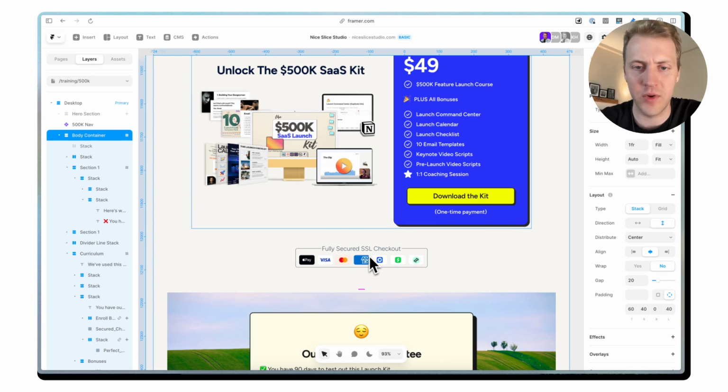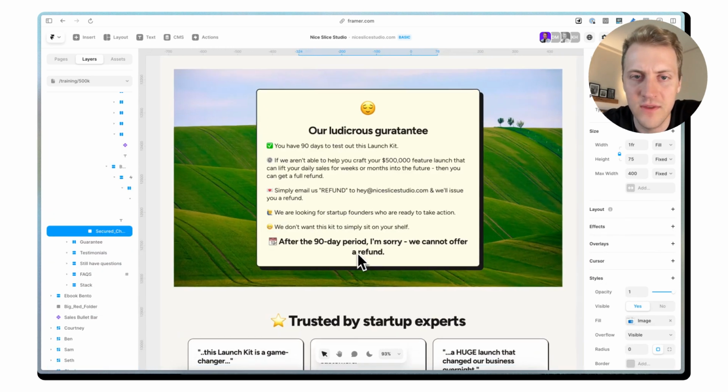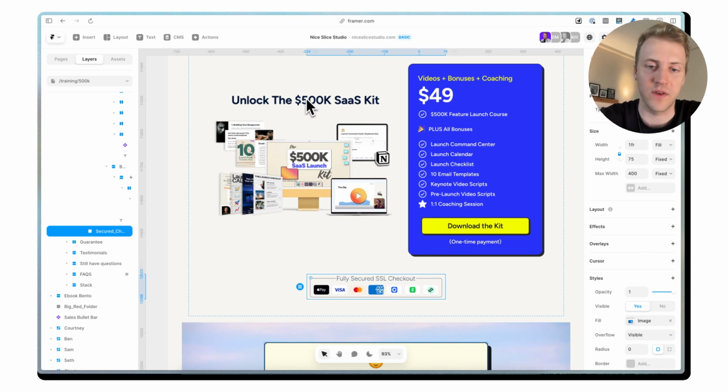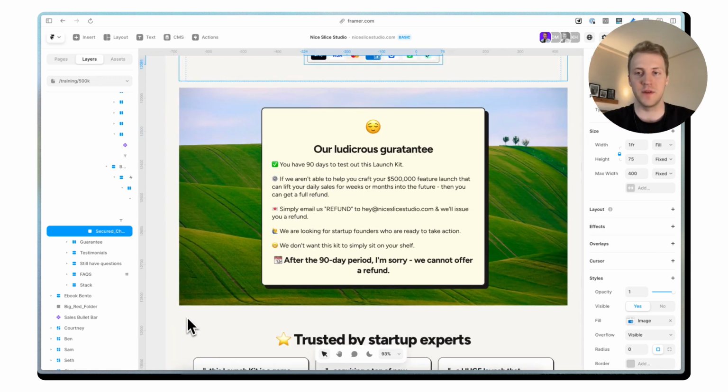We're going to do some copywriting stuff. More trust badges, and then if they're still not convinced, I go down to the guarantee, and you should add this for your SaaS, right below your pricing card. Talk about your refund and guarantee policy, make people feel safe that they're buying this product and that they have an out. I've bought a lot of SaaS products or even online courses, and I use it for 10 minutes and legitimately it's just not right for me and I'm not going to get any value out of it.